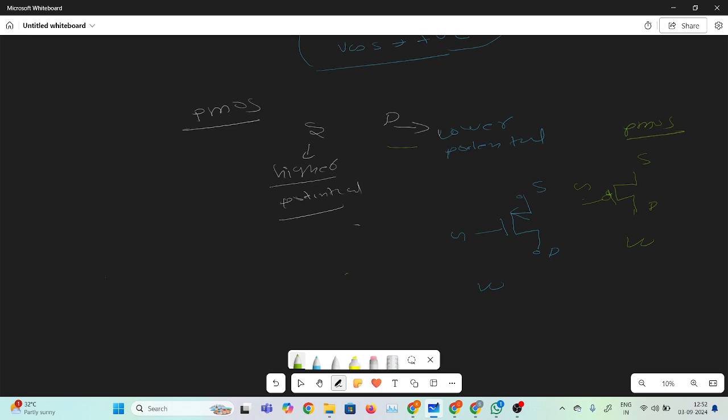Okay. Here in case of the PMOS, the threshold voltage VTP, actually to invert the channel we need to apply a negative voltage on the gate terminal. Okay, and VGS will also be negative. That thing you should remember. The VTP will be negative. Actually we need to apply a negative voltage on the gate terminal, because first I need to create the channel. So the VGS will be negative, and VTP will also be negative, and the VDS will also be negative. Okay, this is the thing.